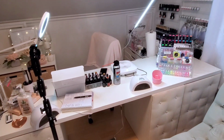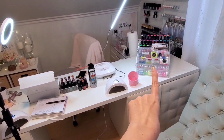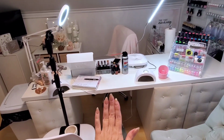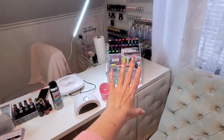So first things first, I want to show you where I put my 7-tiered rack. So that is the 7-tiered rack. Ignore the mess, you guys. I am filming and doing a bunch of stuff today. My client's chair is normally right here. They sit down, their rack is right there, and they instantly gravitate towards it.